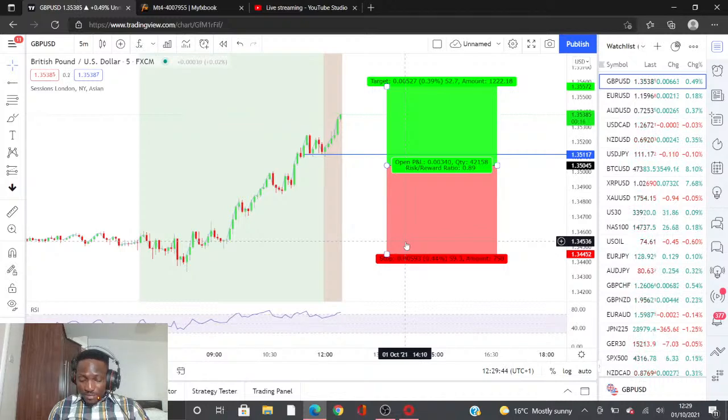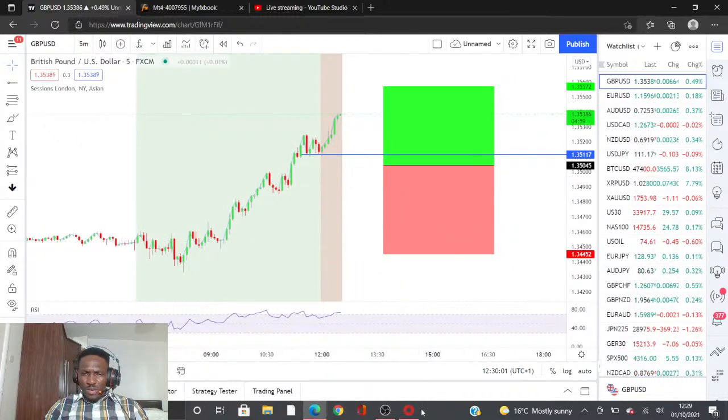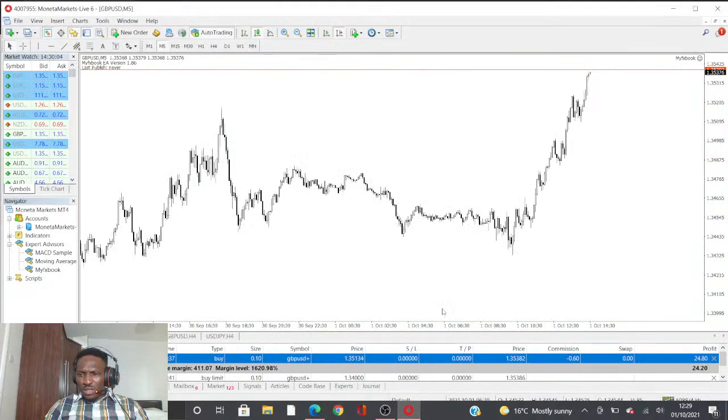But yeah, I hope you have a strategy that you're following, right? Don't just hold a trade for the sake of holding it, because like I said, trading GBPUSD every single day is different. Even though I think we're in a corrective pattern now, let's have a look at the account right now. The market keeps going up, so we're up 25 pips now.